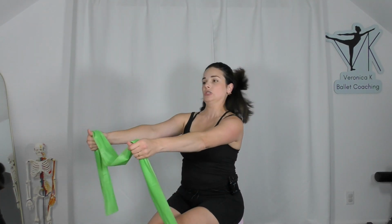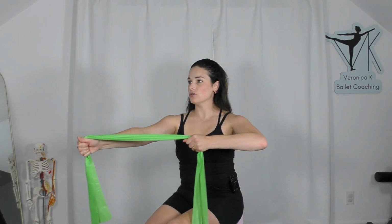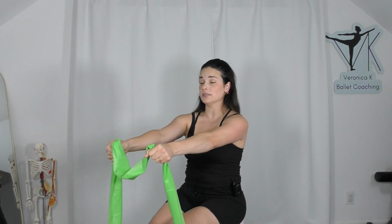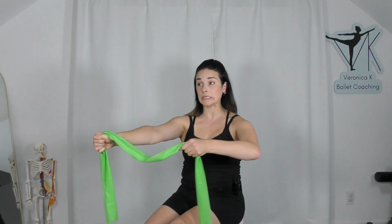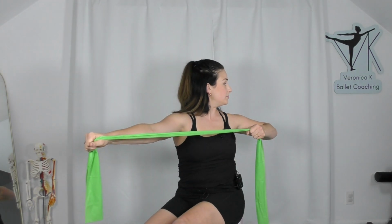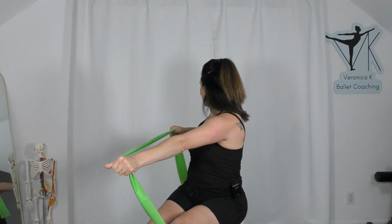So let's try this here. We're just doing bow and arrow twists for the core. 5, 6, 7, 8. We draw it back, shorten, and relax, nice and slow. Let's alternate. And draw it back. Core's aligned. You might have more range on one side than the other. That's okay. Keep alternating. Really think of where the muscle activation initiates from, not just the arm. Try not to lean back as you rotate. Try to keep that idea of the plumb line in mind that we talked about earlier multiple times. Doing great. Really think core is rotating me.